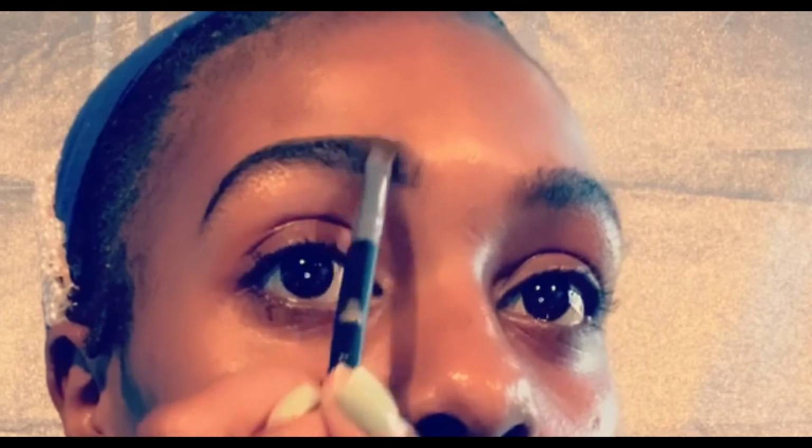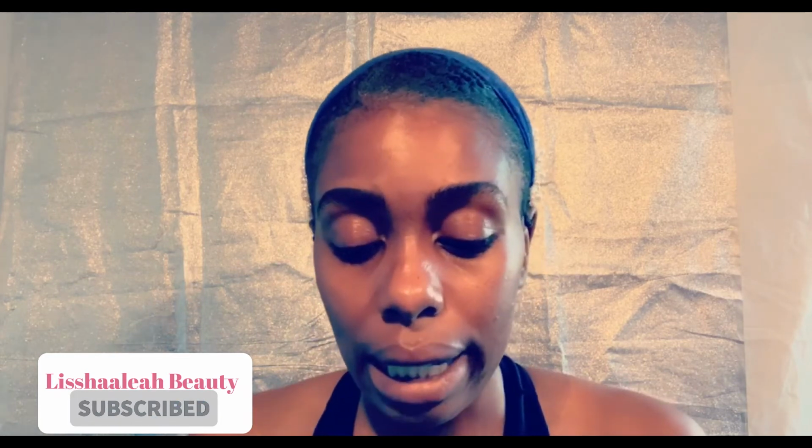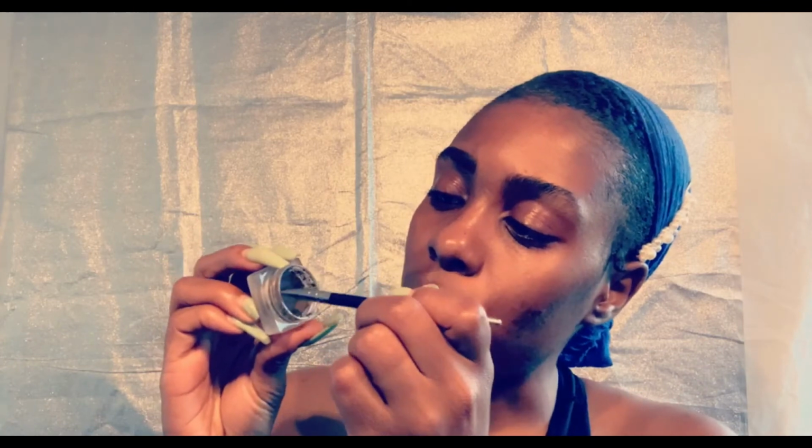Fill it in, do whatever you need. I can kind of crunch fill it in because I have full brows, but if you do have thinner brows, I suggest you do more realistic strokes with the brush. Now before this last dip to do the end of your brow, I like to once again flatten it out, dip it in, and a few, 1, 2, 3, is okay. Just make sure it's good enough on your brush here.